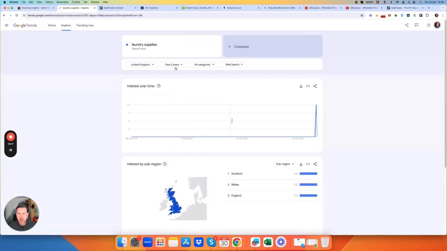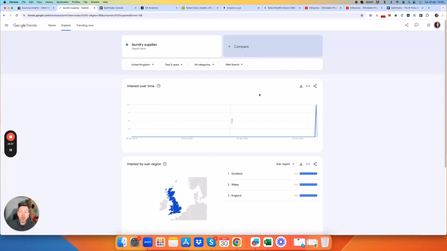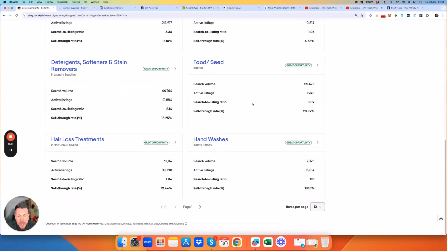Not too sure why that's not coming up. Laundry supply is kind of a really loose term, although it seems to have, randomly enough, a big spike right around this time now in Google Trends. And it's showing right now is a good thing to be looking at on eBay. So I don't know, that's just weird. The statistics don't lie. eBay is saying a lot of people are searching for it. Google's actually saying randomly from the end of March to basically today's date, a lot of people are searching for laundry supplies. One to keep your eye on, maybe. Who knows?